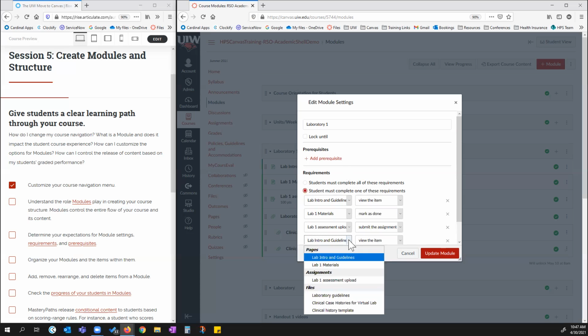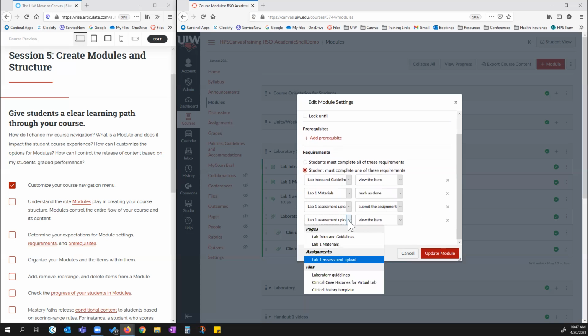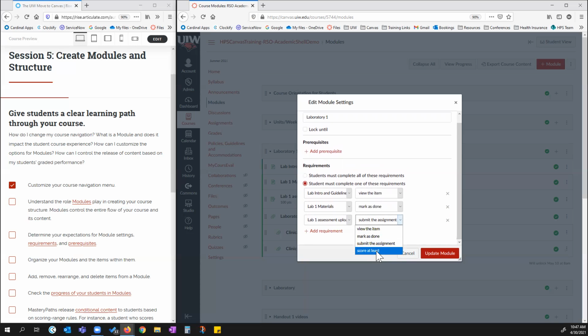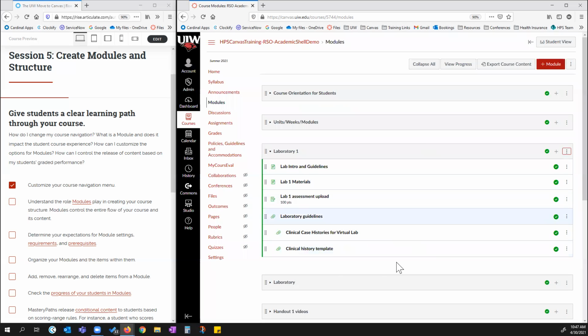And then for this one, I don't have to, so I'm going to actually say, no, take that away. And I'm going to change this. I want them to score at least a 75 before they can move on. So lots of layers, just add all of the requirements till you get it functioning exactly how you want to control it. And then of course the X to take it away if you've changed your mind, or in this case, I could have just hit cancel to just get rid of whatever I had done. So I'm going to click update to save. And that's really how you're going to create the structure and the students' access.